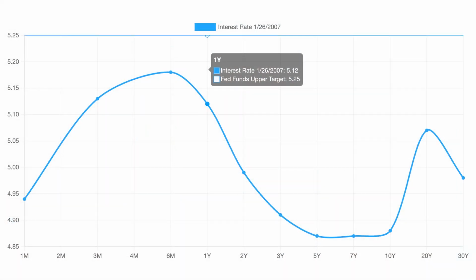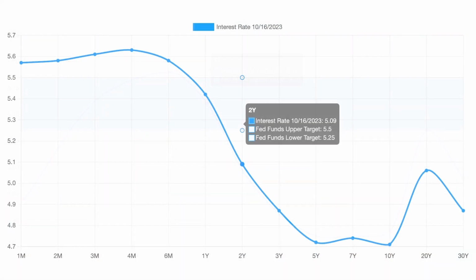The current yield curve is what we would call inverted. What an inverted yield curve means is they are now paying higher interest rates for shorter term debts than they are for certain longer term debts. Historically, a yield curve inversion is an indicator of a future recession. What this means, why this happens, we're here to explain.